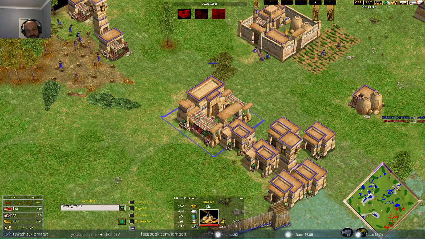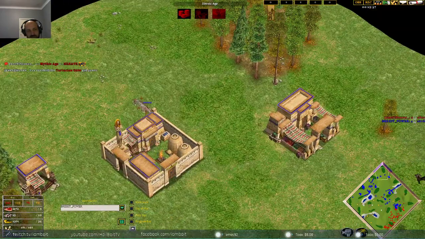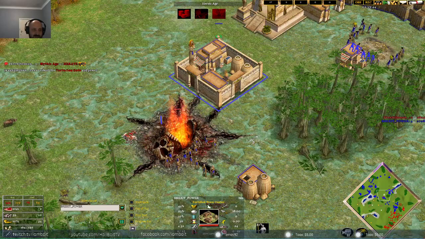Another market up. But weird position to put this market. You want to put your market on this corner here, go over to this one. But there is the Titan Gate. Villagers immediately coming onto this. Joe's got a lot of villagers to deal with this.